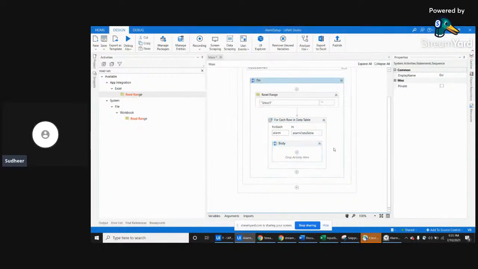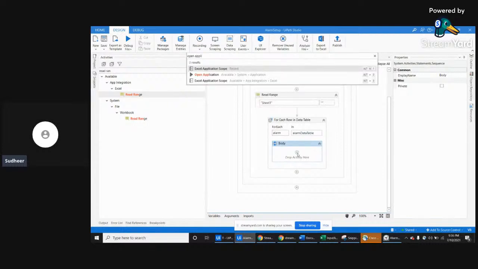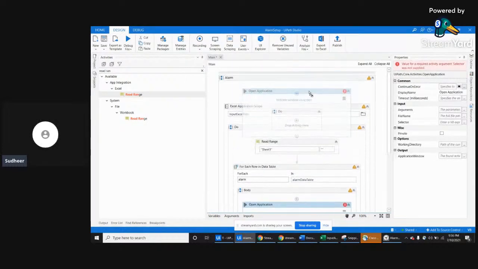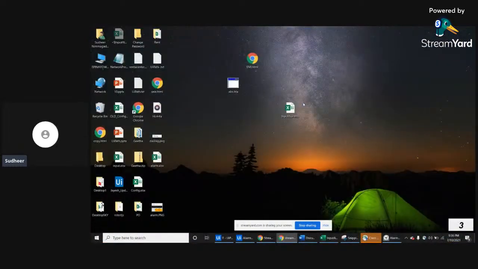Initially, this is a plain project, so we're not going to use all the standards. Let us check the possibility. Just open the application; you can open it initially itself. Which application do we have to open?